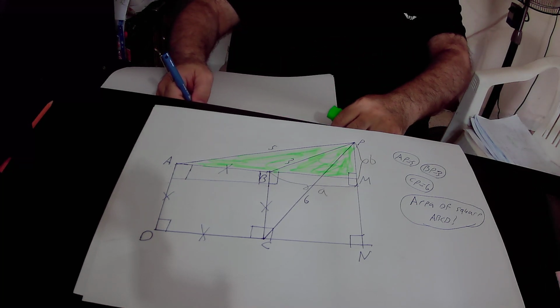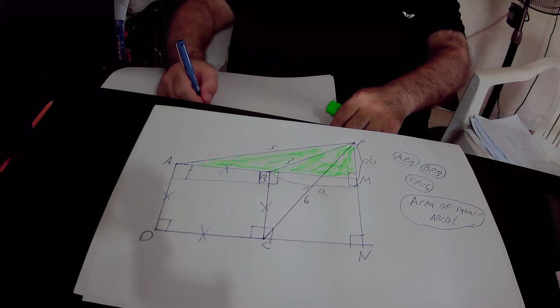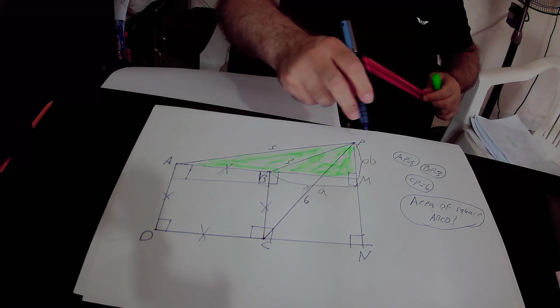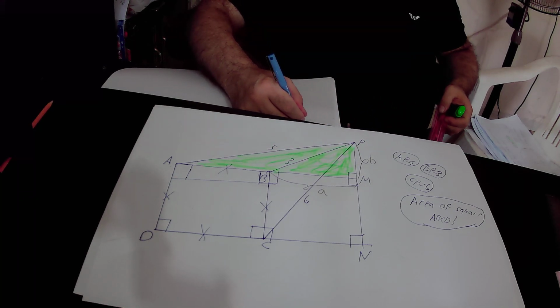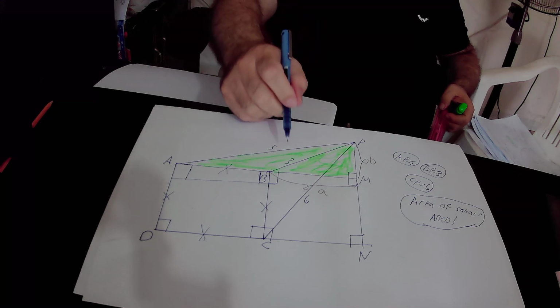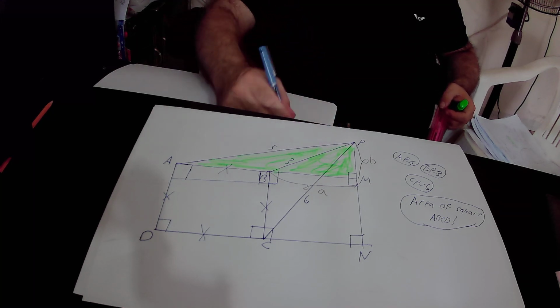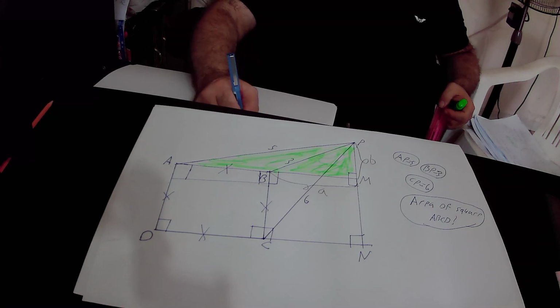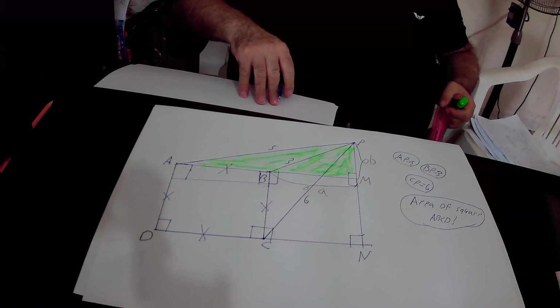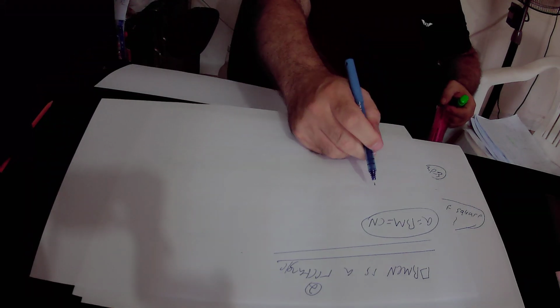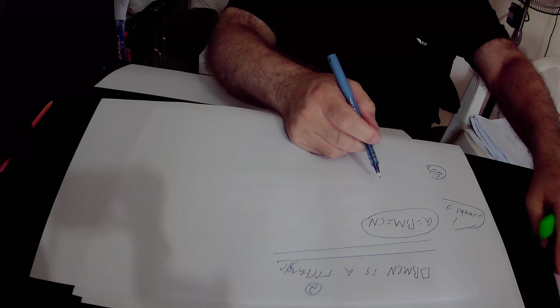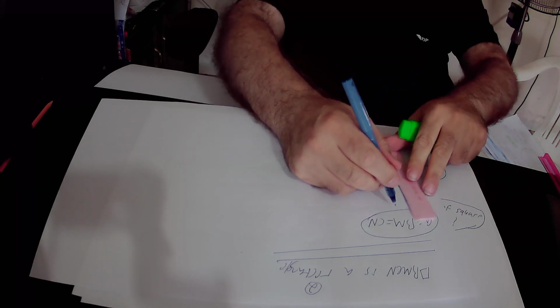And we know that the opposite sides of a rectangle are equal to each other. That is to say, BM equals CN. But according to our definition, BM equals a. So you can write here that BM equals a. And from this equation, a equals BM equals CN, we will derive that CN is also equal to a.